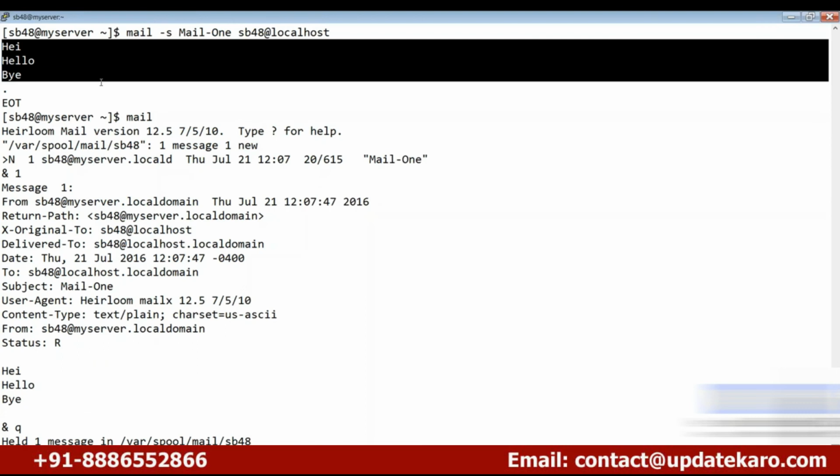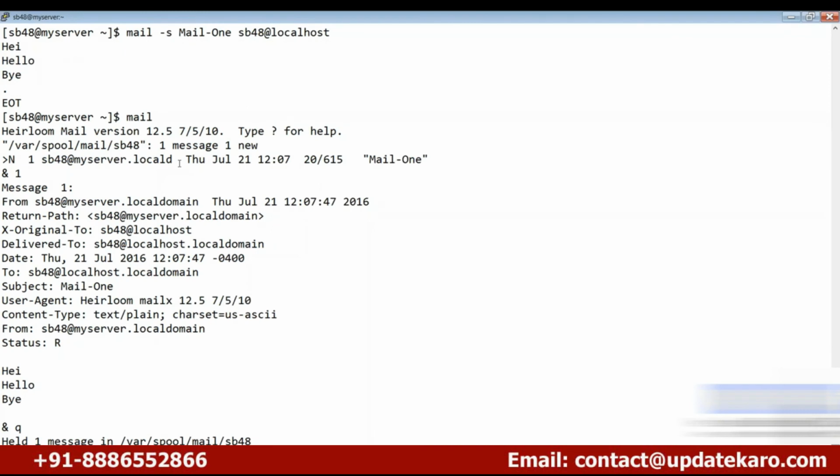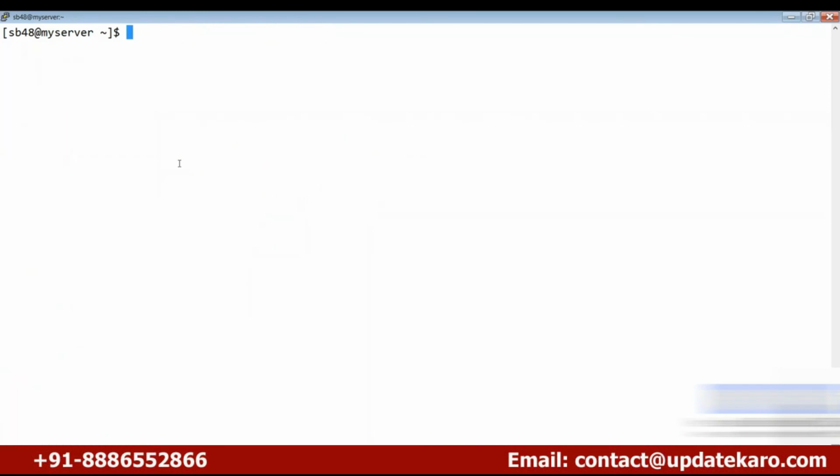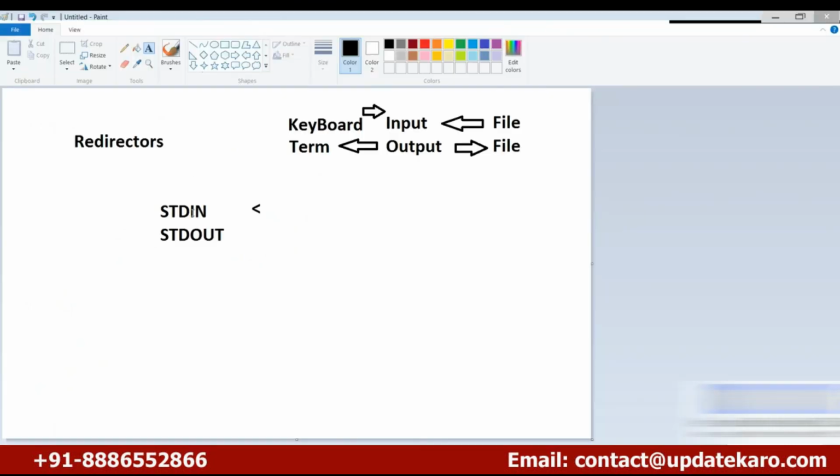So how do you send an email automatically with some status? What we are going to do is put the message we want to publish in a file and take that file as an input. How do you take the file as an input? That is what we are talking about, which is nothing but the standard input redirector.